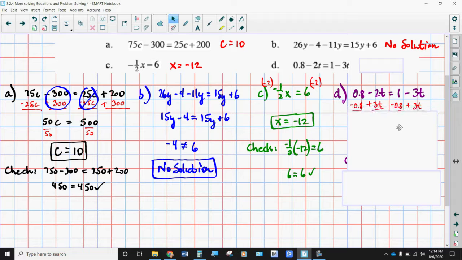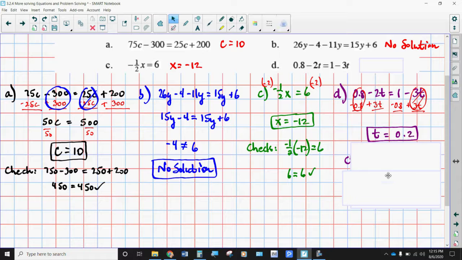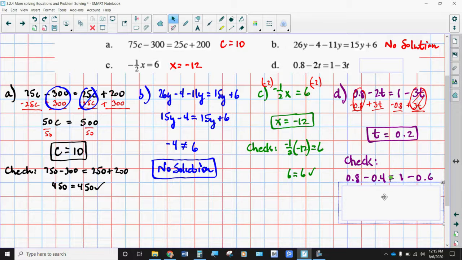So if I add 3t's to each side, that is going to zero this guy out. But you have to also add it to the left side, so it's going to become 1t. I decided in the same exact step, just like I did over here, to take away this 8/10. So I have to take away 8/10 from the right side as well. This forms a 0, and so you get negative 2 plus 3 gives you that 1t on the left-hand side, and 1 minus 8/10 is 2/10. So our solution here for t is 2/10. Now let's go ahead and check that. Let's plug those numbers in.